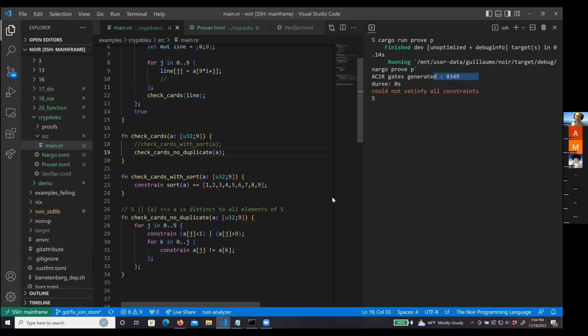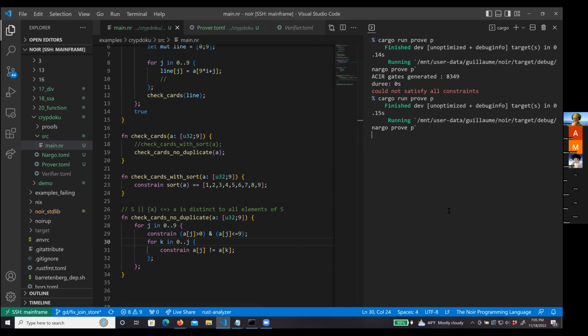So here we can see that this is quite annoying because we don't know which constraint is failing. This is something that we want to add also to Noir, to indicate where it is failing. So yeah, I think it's in the constraint on line 29. We're constraining that it's less than 1 or greater than that. We should be checking that it's greater than 0 and less than. Exactly. Thank you. And it should be that now. Okay, this is what we want.